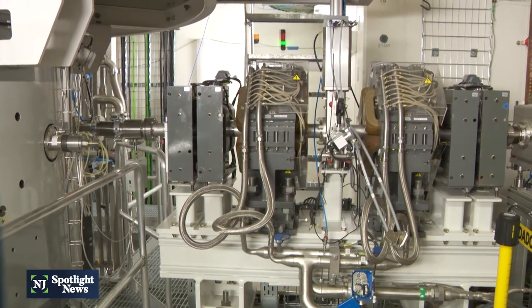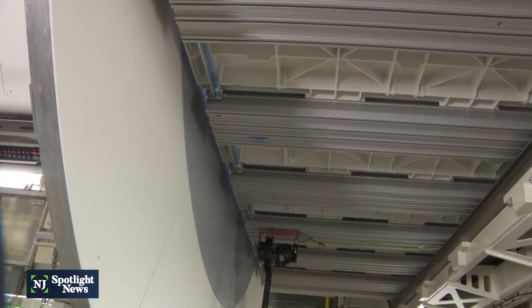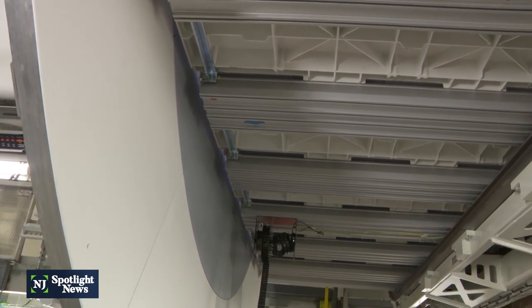Deb Harris knows firsthand how impactful proton therapy can be. She received treatment 5 years ago at Penn's facilities and has been cancer-free since. Well, it not only saved my life, but it maximized my life because I had no residual effects from the radiation, short of some hair loss, which I have been able to camouflage in some respects. But beyond that, there haven't been any life-changing effects from the radiation or the chemotherapy for that matter.